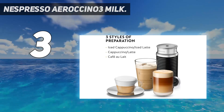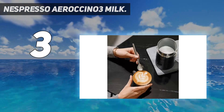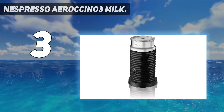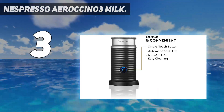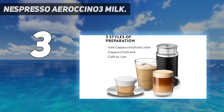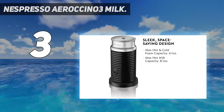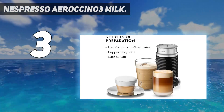At number 3: the Nespresso Arricino 3 Milk. Making delicious and barista-style latte art has never been easier than with this Arricino 3 Milk Frother and Steamer. You can also get your cold or hot froth ready to be served in a matter of seconds for any type of milk-based coffee like cappuccino, flat white or macchiato right at home. When the process is done, this machine can automatically shut off to save electricity and prevent dangerous situations. Though this device can't go into the dishwasher, clean-up won't be much of a problem — just take a non-abrasive sponge or a paper towel to remove all the milk residue inside the container and rinse with cool water to maintain its best quality for long-term use.